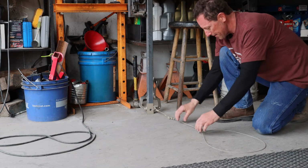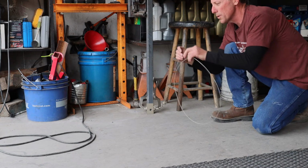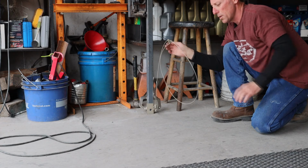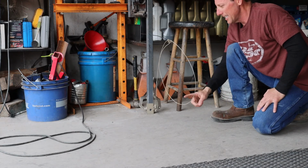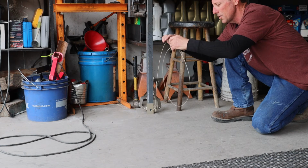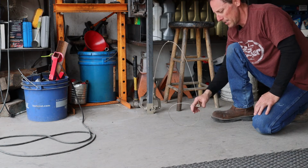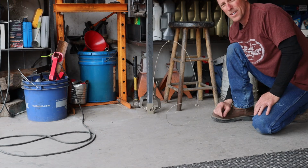And that's what this little piece of plastic tube's for. It holds it right here on this piece of wire. That's what holds the snare up. See, and then like I said, as long as you don't hook it too close, as soon as they bump it, look at that. It pinches right down on them to where they can't get away.